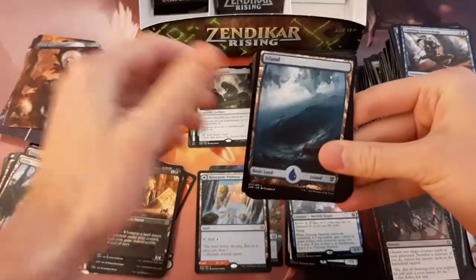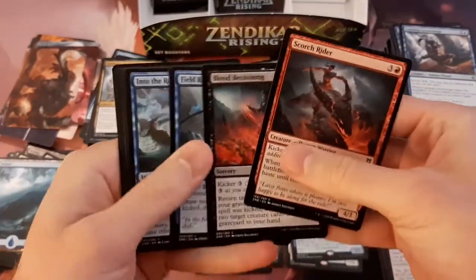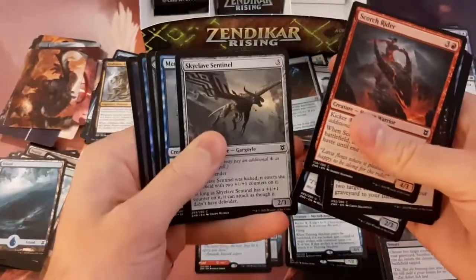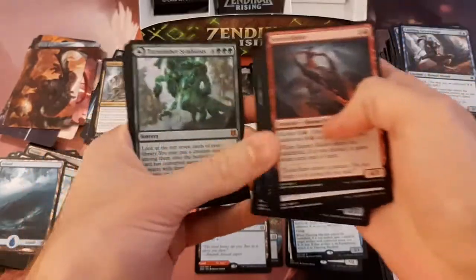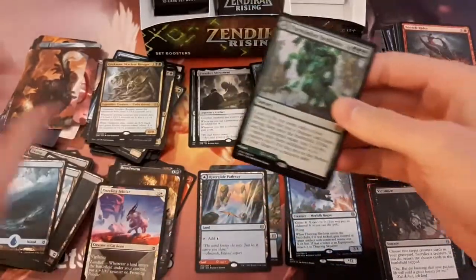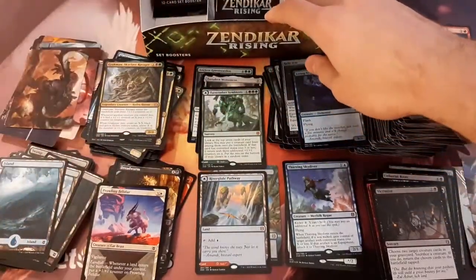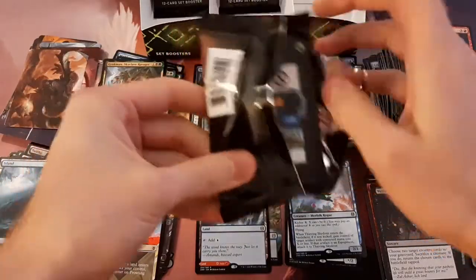Morog. Turn Timber Symbiosis. There we go. That's a good mythic. Happy with that. Still only 3 though. Got 3 packs left, so a mythic in each pack. Hopefully.